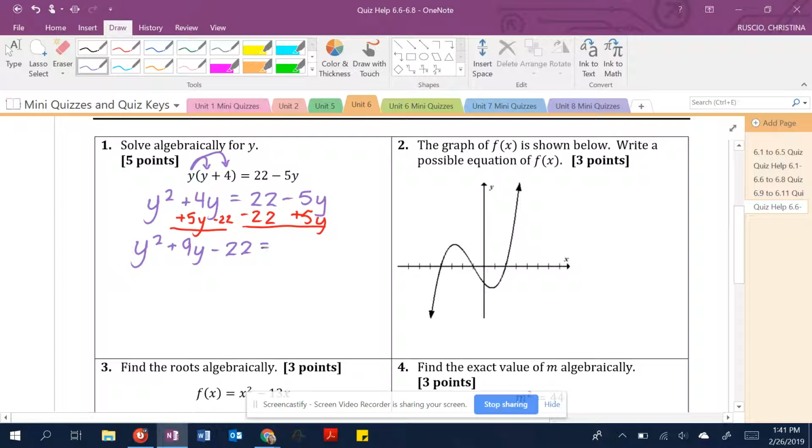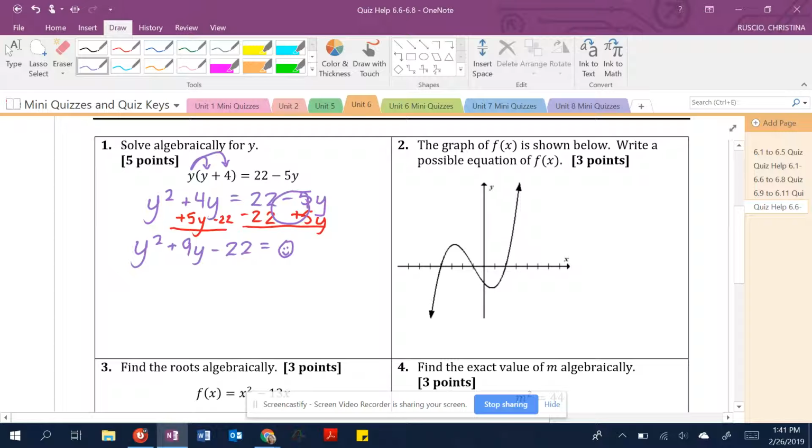And then everything over here ended up canceling out to be equal to 0, because whenever we have a quadratic, unless we're using inverse operations, which we're clearly not going to do here because of this y term, this b of 9, we're going to just get everything set equal to 0. So we're happy it's set equal to 0.